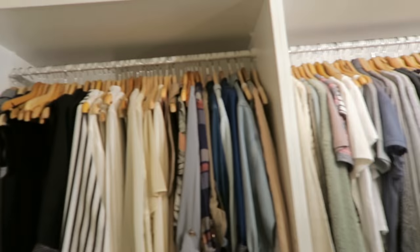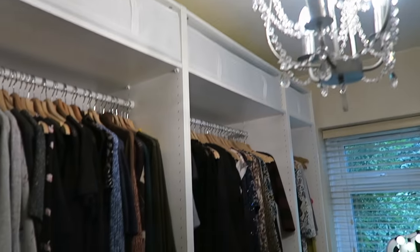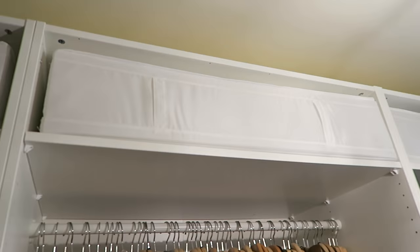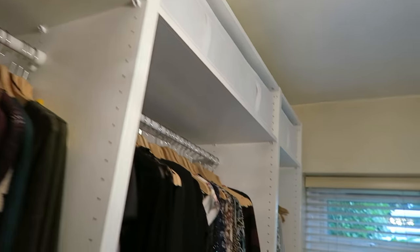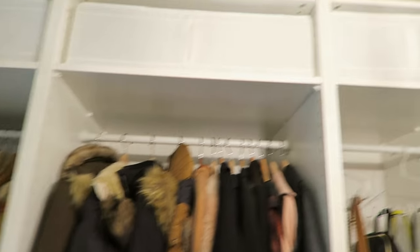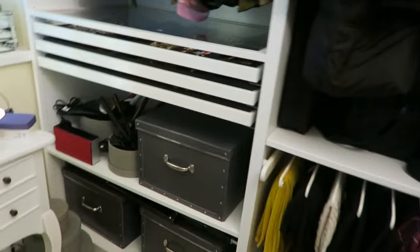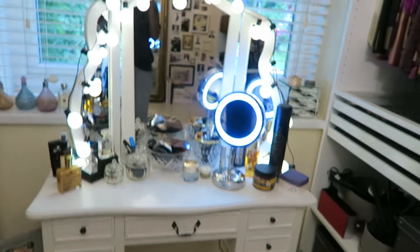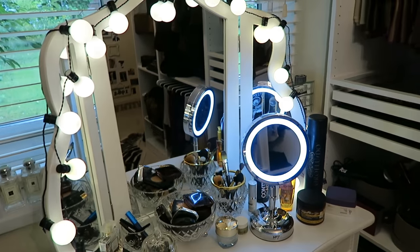The best part is also these compartments right at the top. I bought these from IKEA as well, and I use them for storage for things I don't use regularly, like bed sheets, and I've got all my sari blouses there, for example. It's cool because you can use them as storage. And this bit, again, Sappy helped me find. It's great, the only thing is I found it difficult to have lighting.